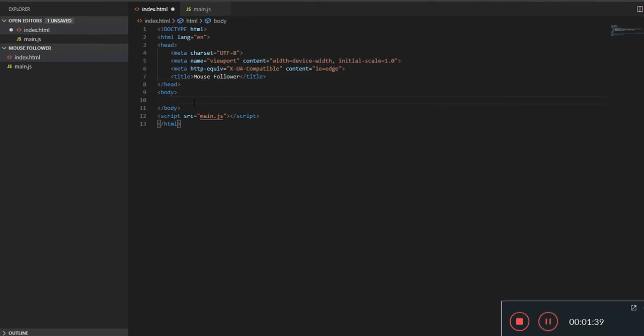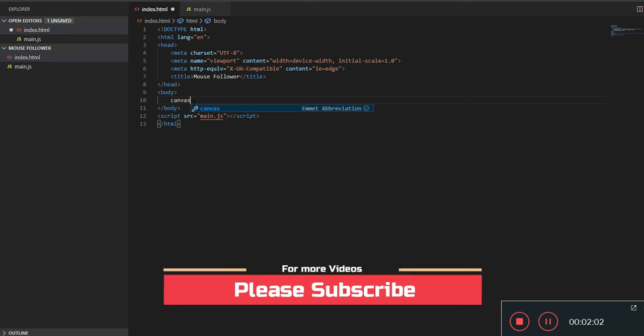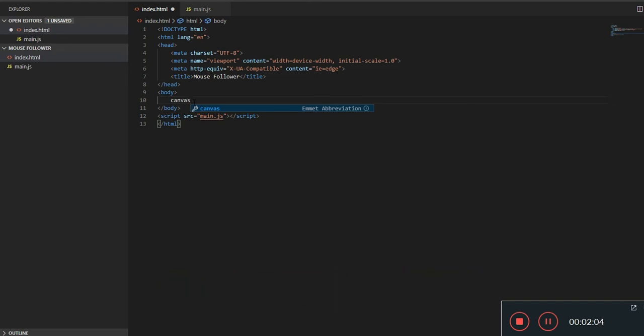And let's start with the HTML here. With the HTML, first what we are going to do is add a canvas tag into our project. Now when I type canvas, you see the canvas Emmet abbreviation. Emmet is a tool that comes along with Visual Studio Code to make the coding work even faster. All you have to do is type in the stuff and either press enter or tab to get that tag open and close automatically for you.